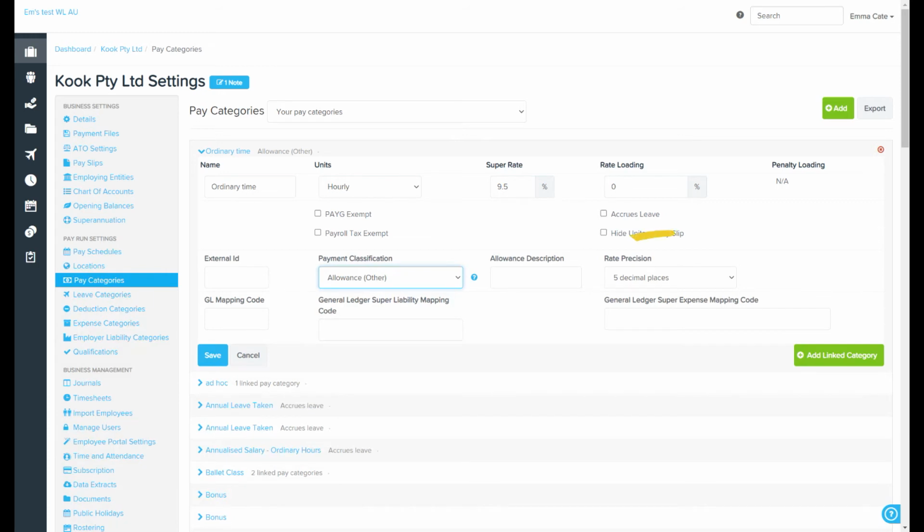The rate precision field will determine how many place values the earnings will show. You can select from 0 to 5 decimal places. The bottom 3 GL mapping fields all refer to journal mapping and is optional. Once you have completed the pay category, press the Save button on the bottom left-hand screen.